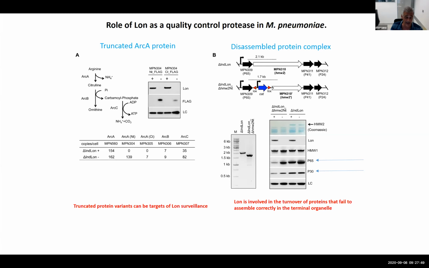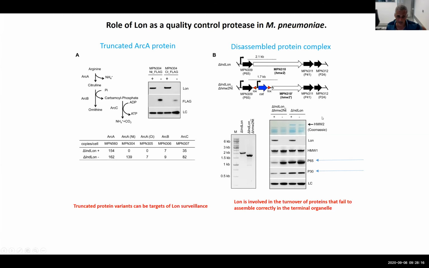This could be a reservoir for evolution. You can have a pseudogene that will be expressed, translated, but it will never become a protein because Lon will degrade it. But at a certain point, if evolution applies a selection pressure and the protein perhaps is needed, you can easily recover it by making a mutation that will prevent binding to Lon or making it stable.